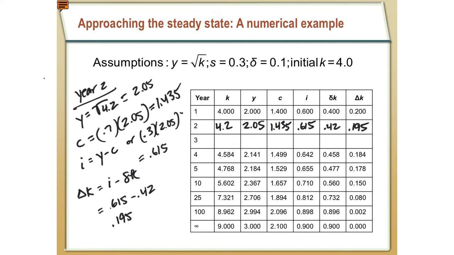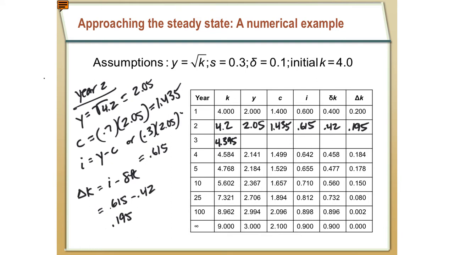And year 3, we can do something similar. So, battery's getting low. For year 3, we're going to take the previous capital per worker in period 2, then see how it changed. We have a positive number here, an addition of 0.195 units. So our capital per worker in year 3 is going to be 4.2 plus 0.195, so we're going to have 4.395, let's call it.